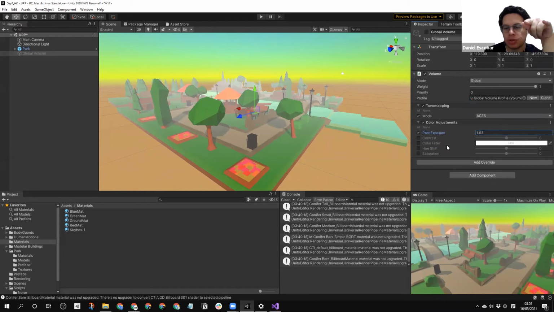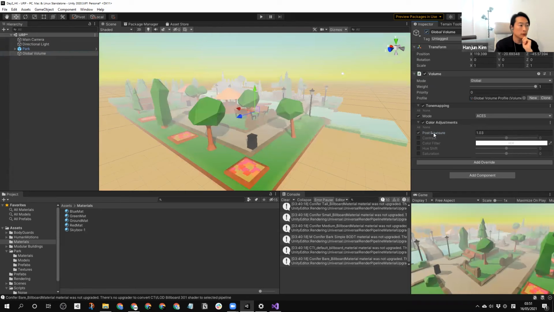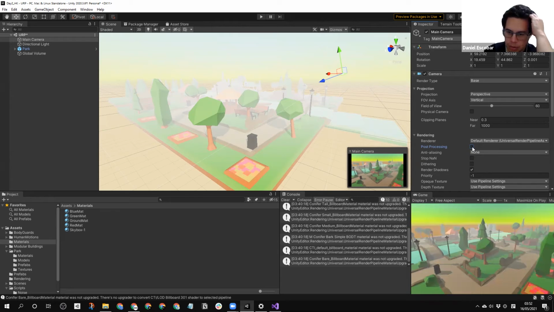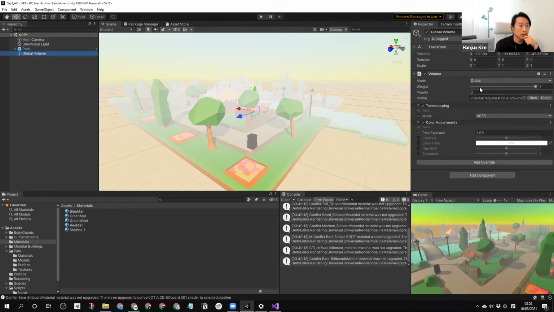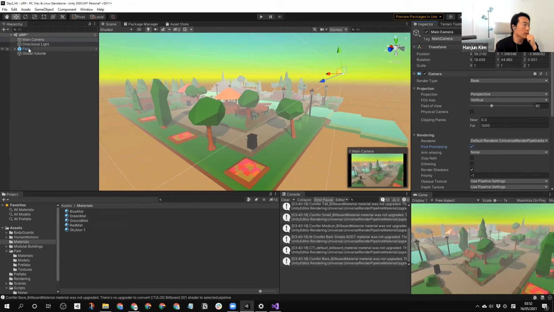And if you have multiple cameras, does this apply to all of them, or can you select just one camera? It depends, because if you have multiple cameras and you untick this one, it's not going to be used. For example, on this main camera, if I untick the post-processing, the scene view is anyway going to look like this, but inside the main camera it's not using the global volume anymore. Okay. So you can select within this. And sometimes you only want to see that inside of the game view.